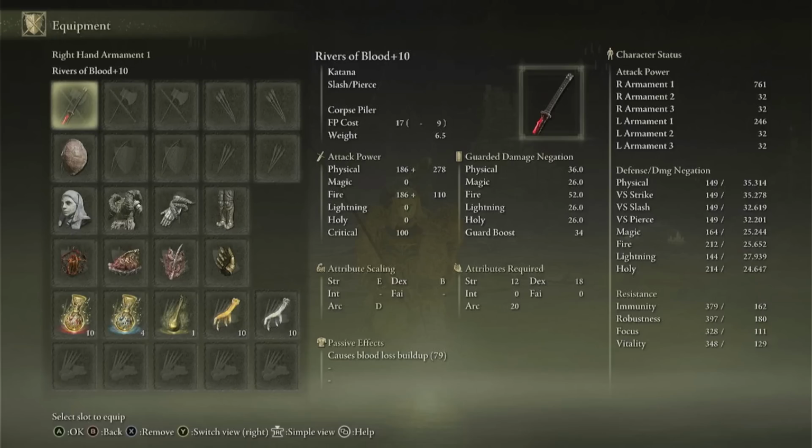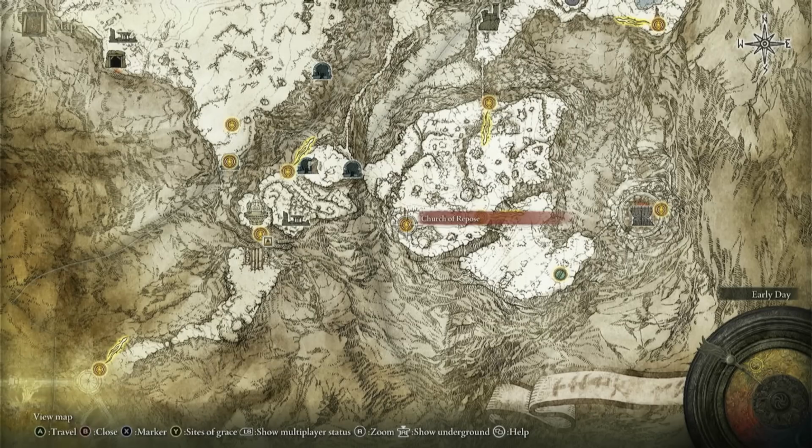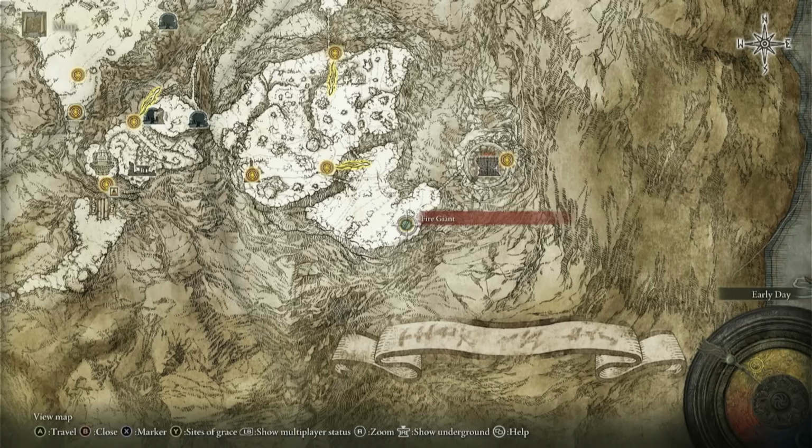So getting into the build, of course we're using the Rivers of Blood Katana, which you can obtain after defeating an invader at the Church of Repose. Make sure you get this weapon before killing the fire giant, because there used to be a bug where this weapon would become unobtainable if you killed the fire giant, and I don't know if it was ever fixed.